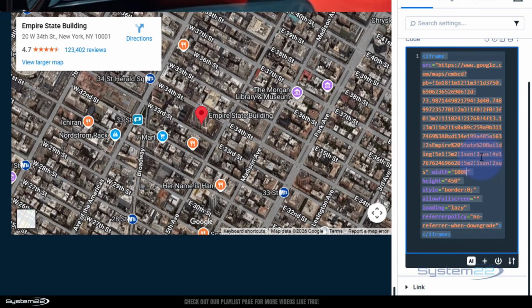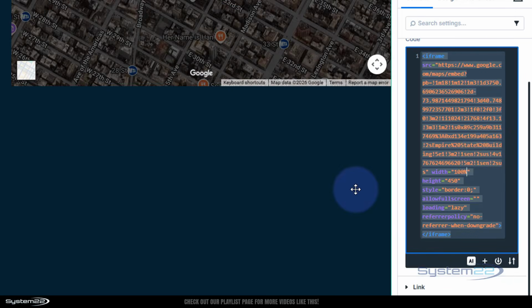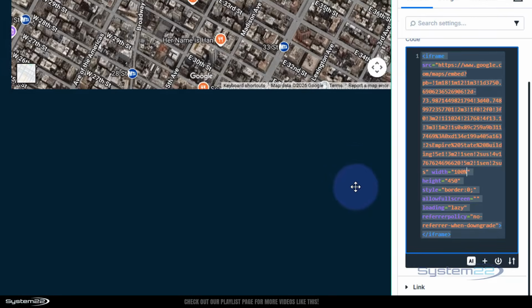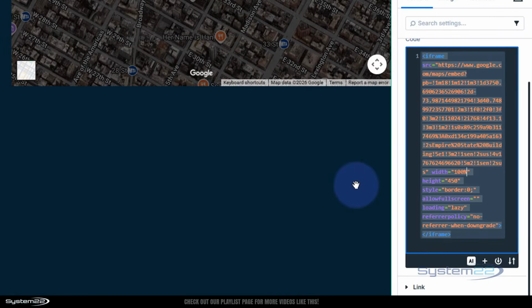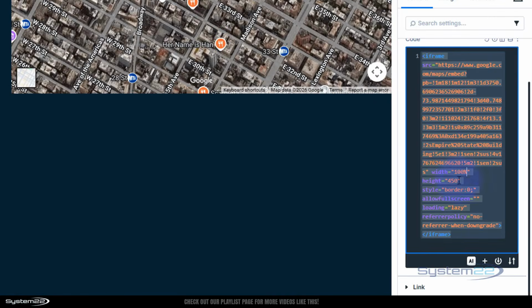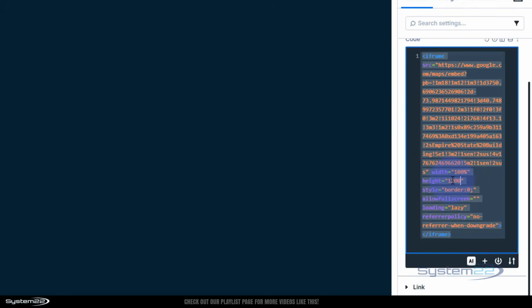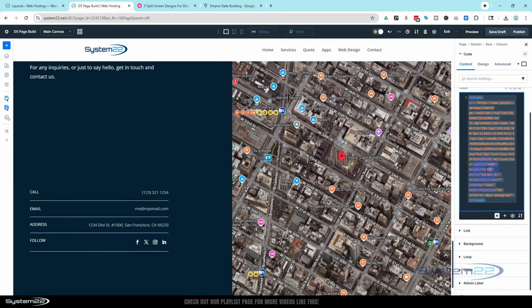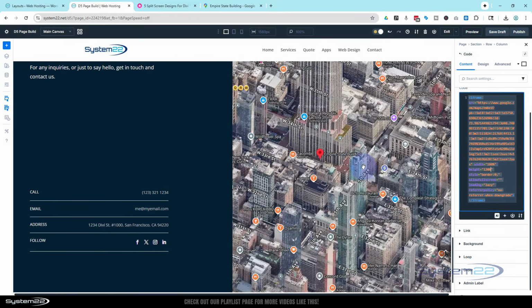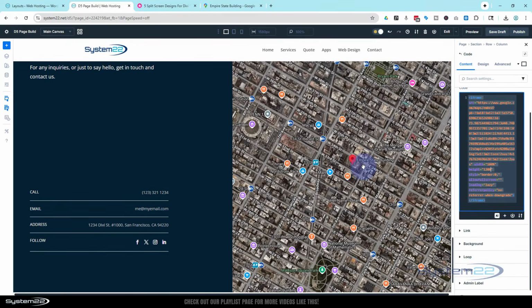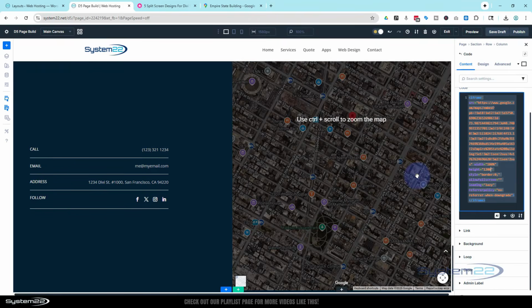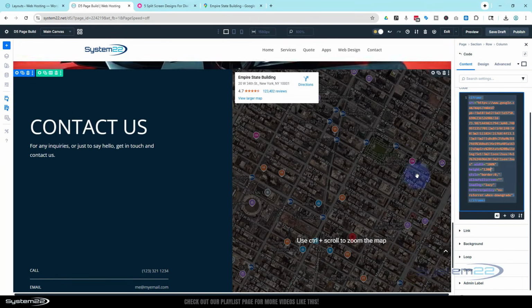But I also want it to be a lot deeper as well. Unfortunately, 100% won't work on height, or at least I haven't found a way to make it work. So I'm going to guess the deepest I want to go probably is about 1200 pixels. So that 450 right there in the height is the actual pixel value. So I'm going to pick 1200 pixels in there. That works for me. And we've got a live map here. We can zoom in, zoom out, do what you want to do with it there. And it's going to the bottom of our section there, just exactly what I wanted.